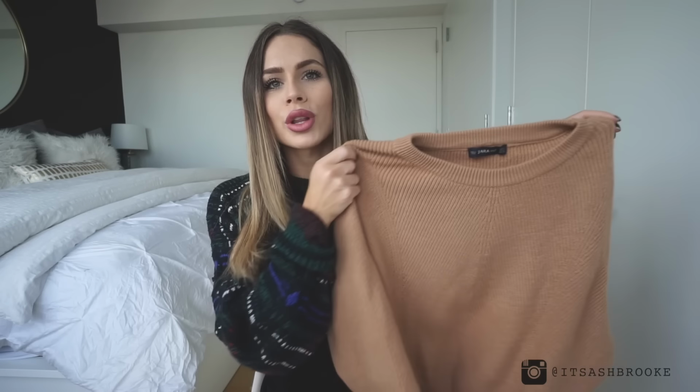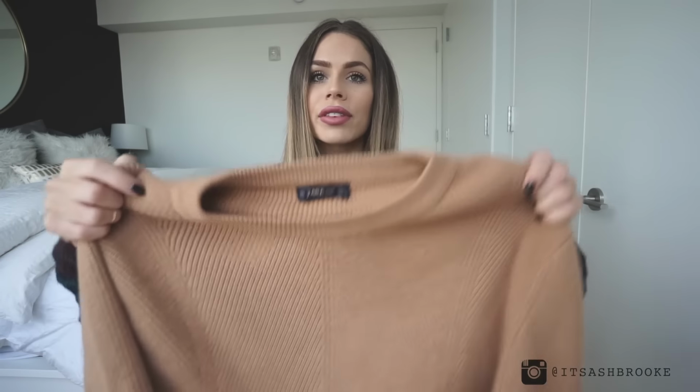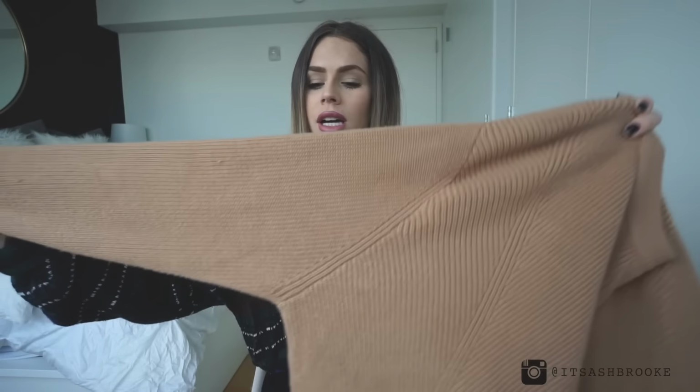So for this outfit, I started with this camel sweater from Zara, which is really nice. I bought it in this camel color and I bought it in navy as well. Really good material. It's lightweight. It's got a tiny bit of a bat wing. It's not super long. It's short enough to where you can tuck it in the front and still have a little leftover in the back. This would be just a really great sweater for the office. If you wanted to, you could layer a white button down underneath and just wear it with some trousers. Thin enough to where you can layer it.